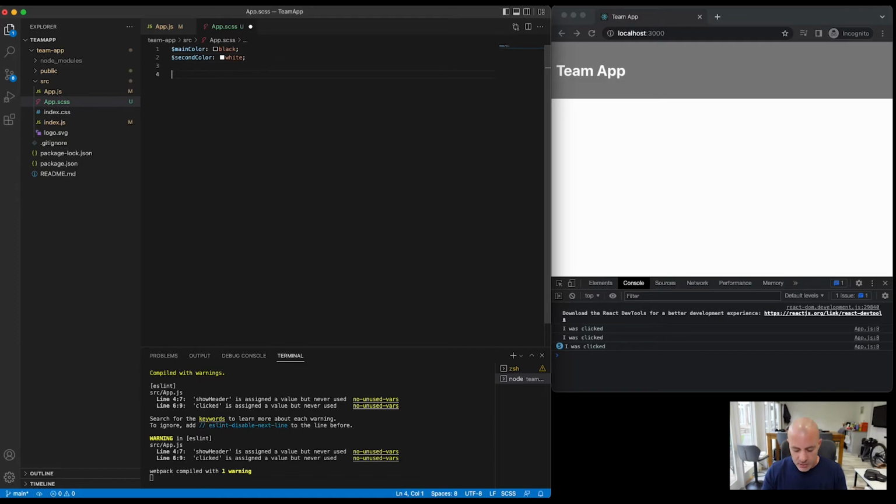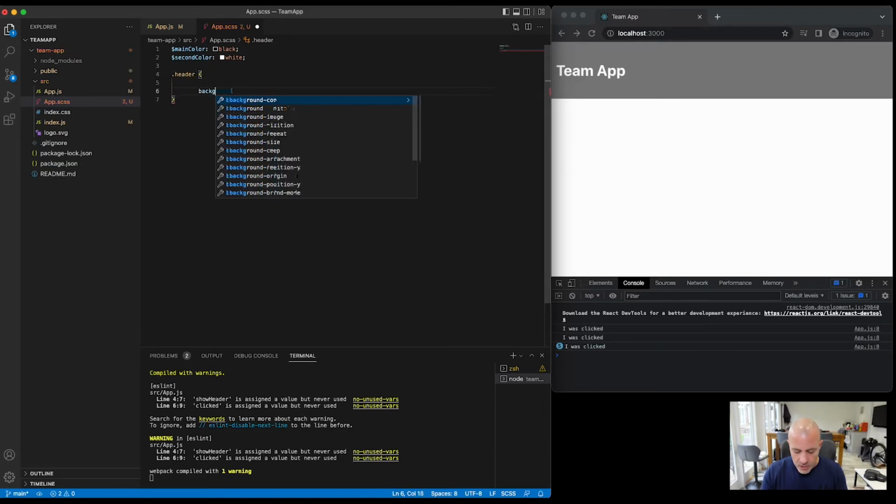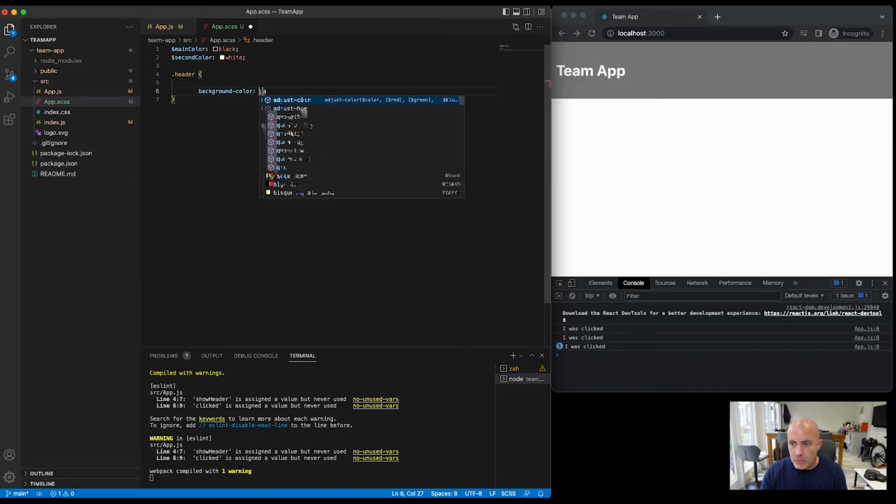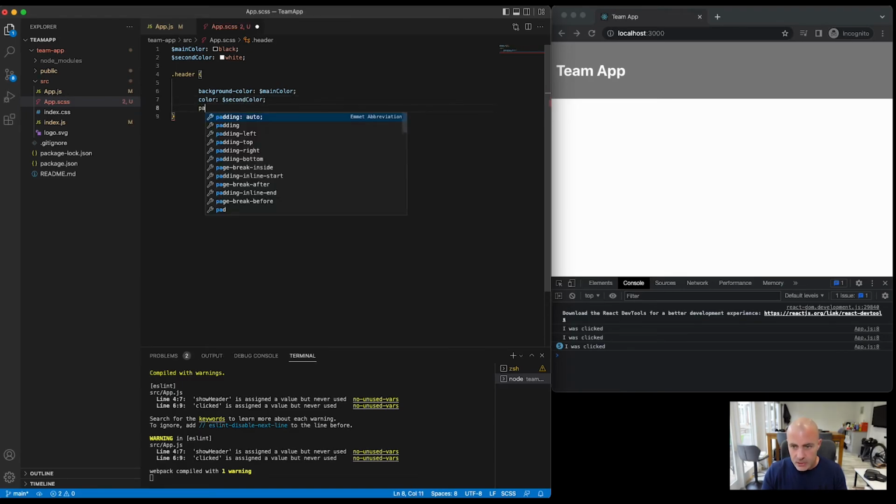And then we can go ahead and define our .header for the class name of header, background-color is $main-color, and color $second-color, and then we can add some padding of 20 pixels and hit save.